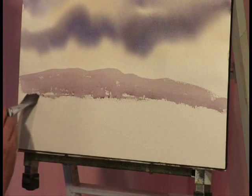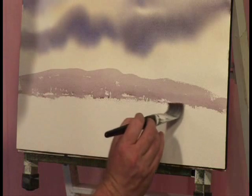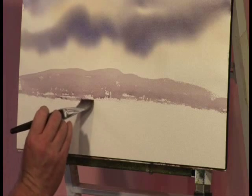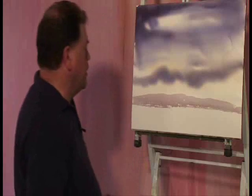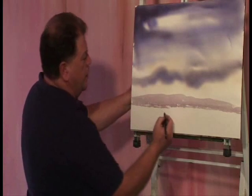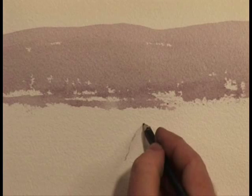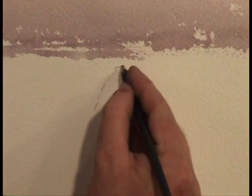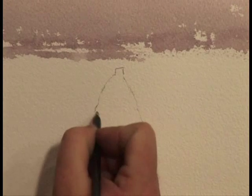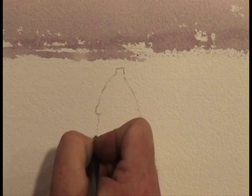Let that dry a little bit, and then I'm going to work on my cottage. A lot of cottages don't have straight edges - a lot of them were built on Monday mornings. So these cottages, you don't want straight lines. You want kind of almost just shaky lines like this. And then you go up there with a little chimney like that, down here, a little return there, bring that down like that.